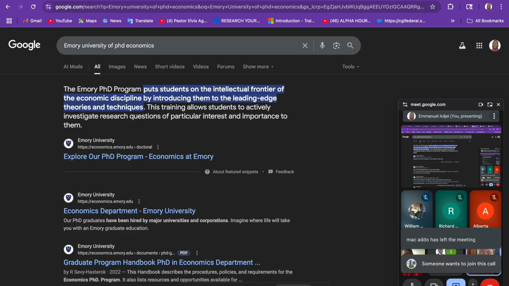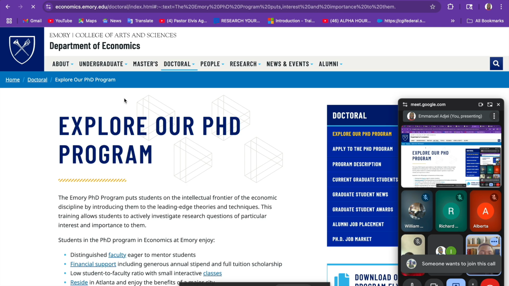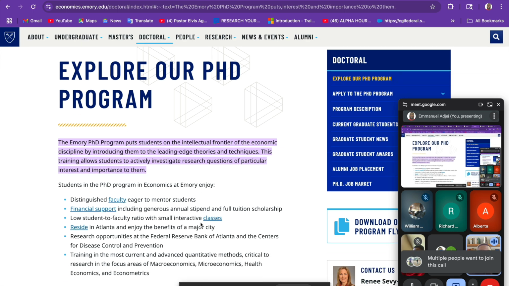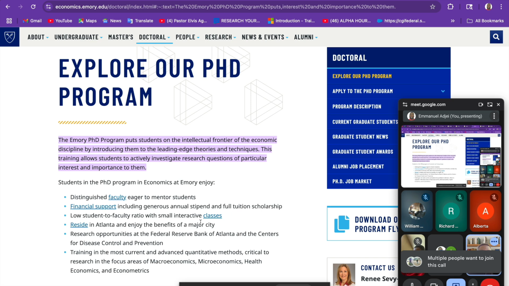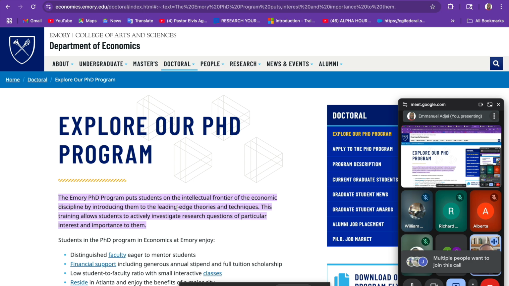Let me go to Emory University. There's something great there. If you have a bachelor degree in economics and you are looking for a PhD with no master's requirement, and you saw that with the University of Toronto in Canada. And so I want to give you one university in the US just to iterate the point that, hey, you can get a fully funded PhD in the US with no master's degree. And one typical example is Emory University, one top university in Atlanta, Georgia.